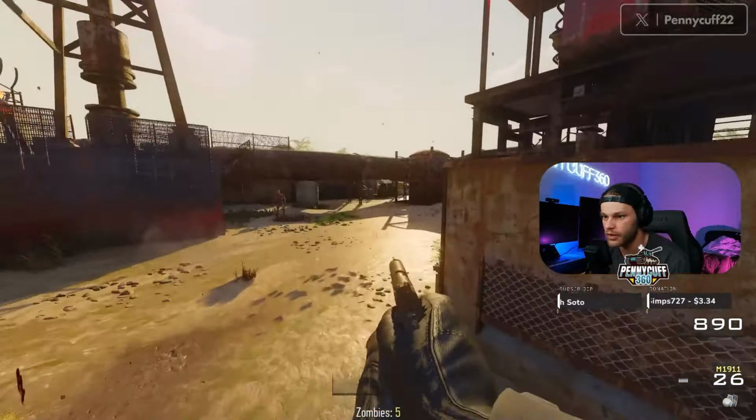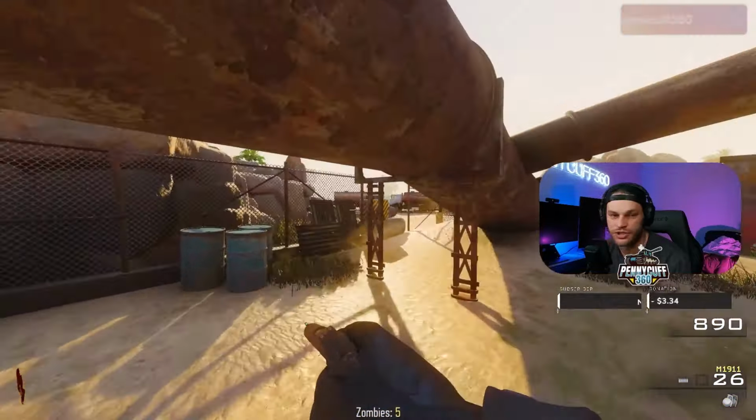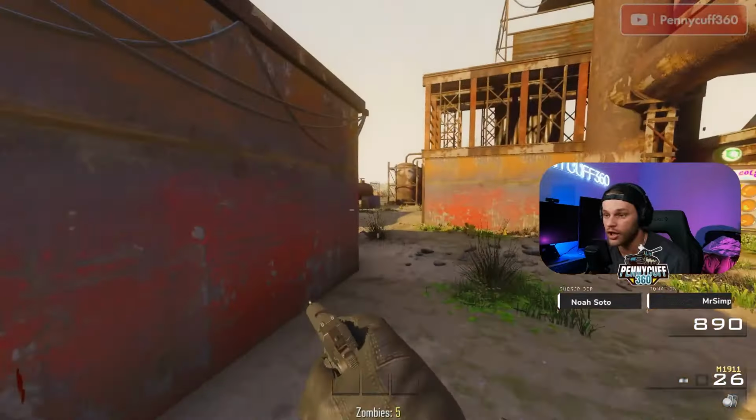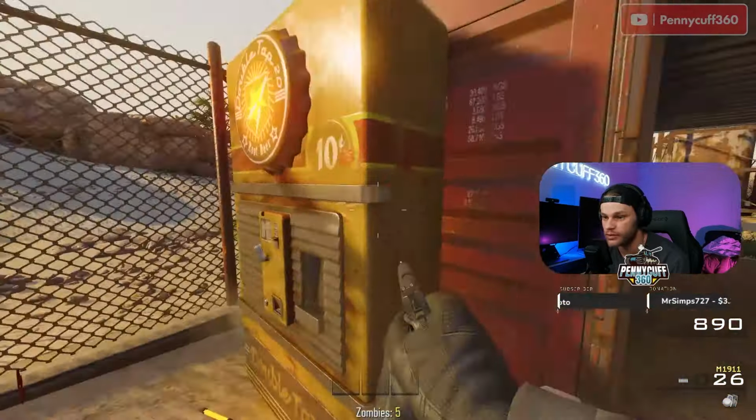Okay, that was Speed. They were Stamina Up. Quick Revive's over there. We're going for that. Jugs at the bottom. I just seen it over there. Underneath your nose, you knew what it needs. We got Double Tap right here.